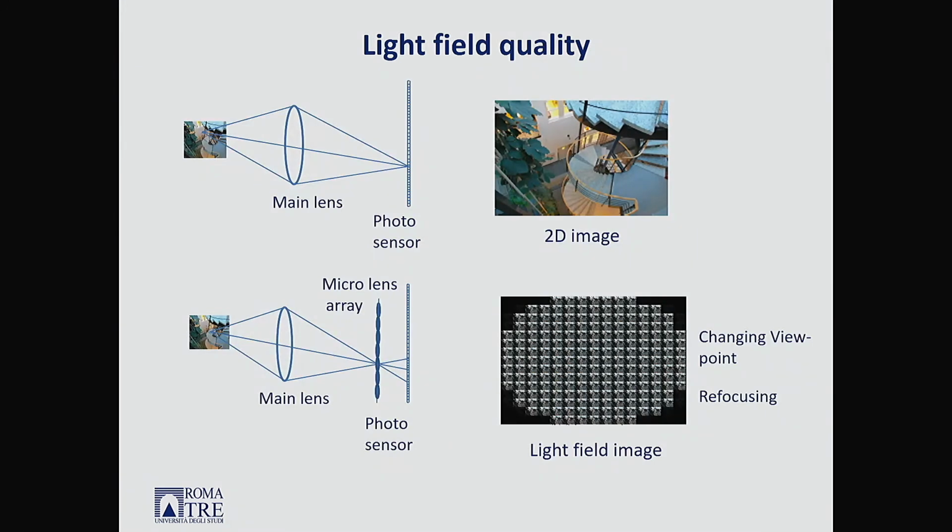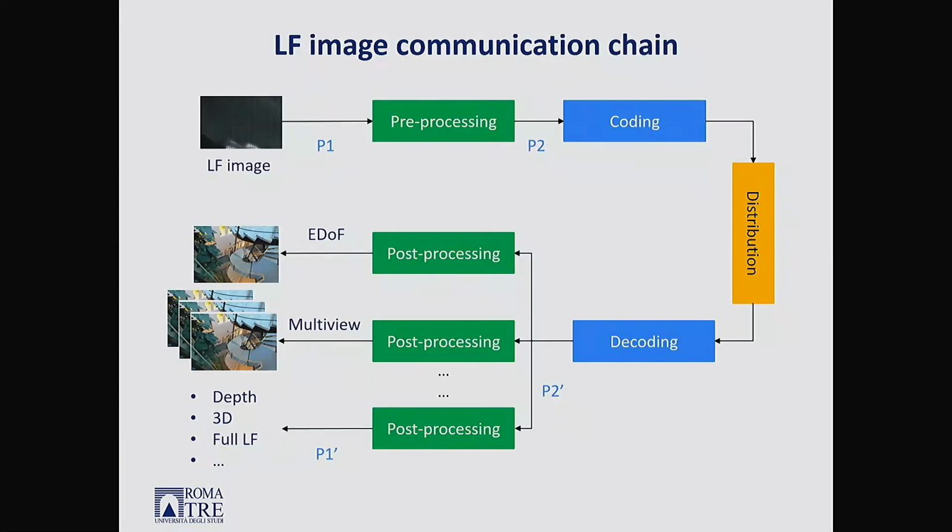The other thing is light field quality. I'm not going to talk about light field because I know that Atanas will talk about that later on. What I'm interested in when we're talking about light field are the capabilities that the use of light field provides. So there is changing viewpoint and refocusing. This gives a lot of opportunity for providing immersive exploration of a content. So this is why I put them in this objective quality for immersive media.